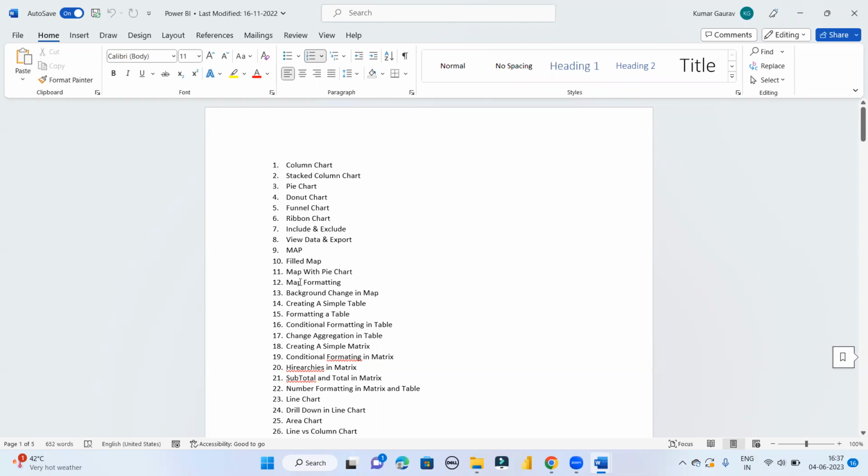Then we will also study the formatting of the charts, how we format the different chart maps according to our needs and requirements. We can also format the maps, and if we want to change the background of the map, we can do that too. We can also create a simple table in Power BI and modify it using formatting. Formatting is nothing but a cosmetic part. Suppose we want to add any cosmetic to a particular table, then we can add it there, so it will look better and more visible.